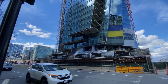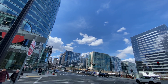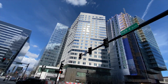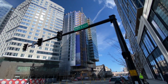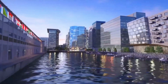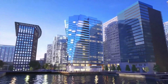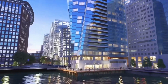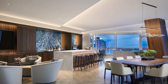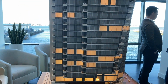So there are 114 units in total, and there is no hotel whatsoever. And this was not planned, but it's actually something that turned out in their favor since COVID, because a lot of clients, a lot of buyers moving into Boston have been hesitant about these buildings that serve as residences and hotels, because people didn't like the idea of sharing their space with travelers staying at their hotel during the peak of COVID.